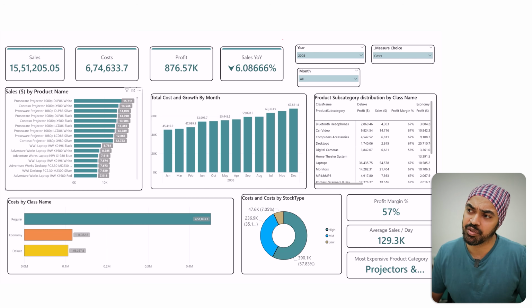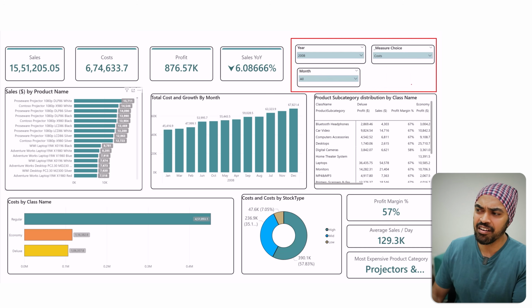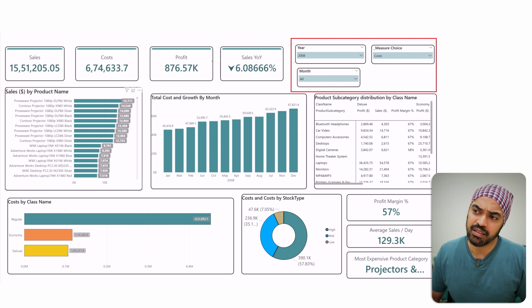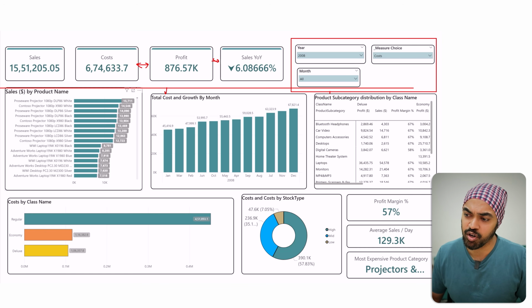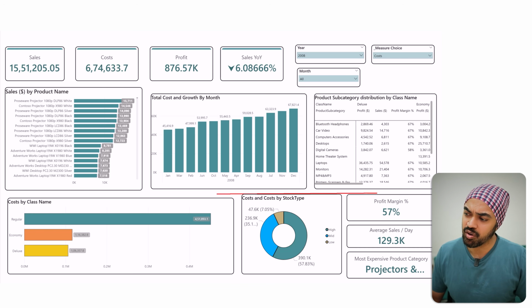You take a look at the three slicers on the right hand side, they are kind of misaligned. The distance between the card visuals is just not the same right here. This is more. And here also, all the charts are not properly aligned. So you can see that this one is going down a bit. This one is also not aligned properly. And you can also see that the same thing goes on right here as well.